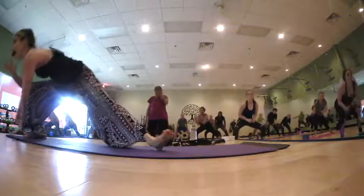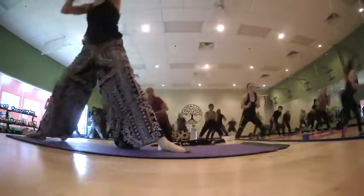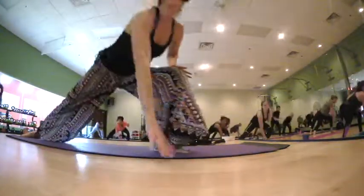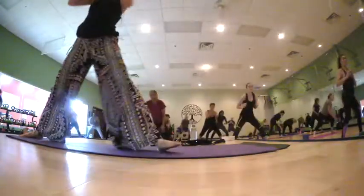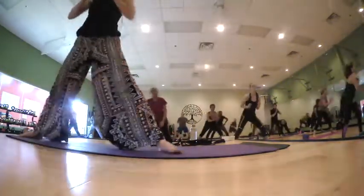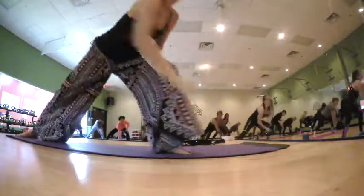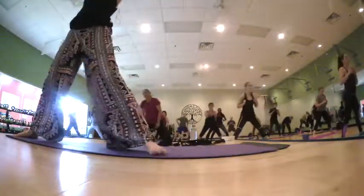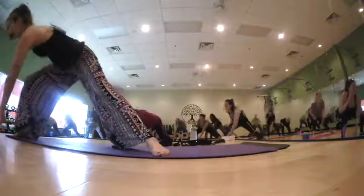One, two, three, stay low, butt goes back, knees are out. We're going to touch, lift, touch, lift, touch. Yes, keep your knees out. You don't need to touch the floor if this is too far. You can stay up here. Five, four, three, two, one.